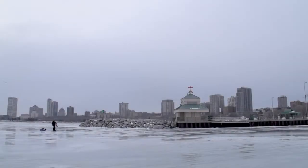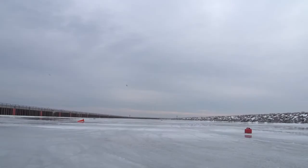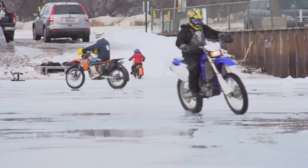The first thing you need for ice racing is ice. So, Milwaukee in the winter, check. Next, we needed people crazy or bored enough to ride motorcycles on the ice. Milwaukee in the winter, check.